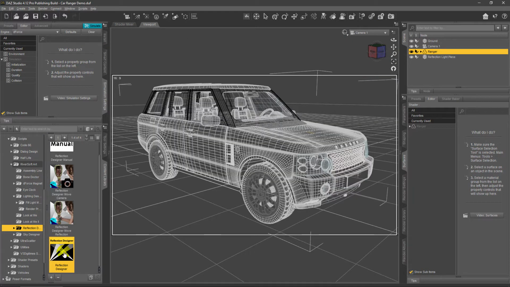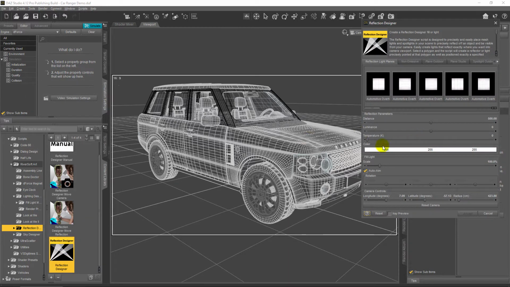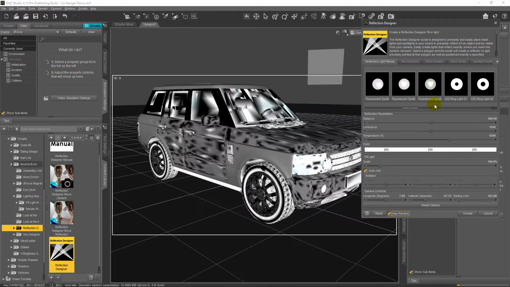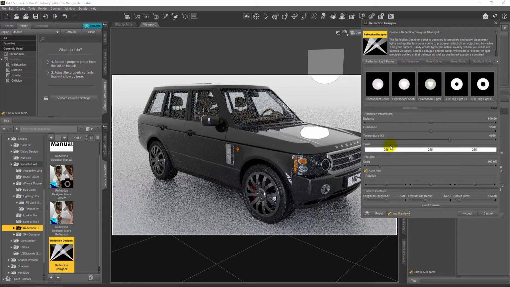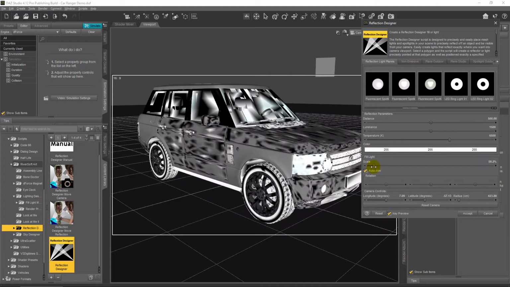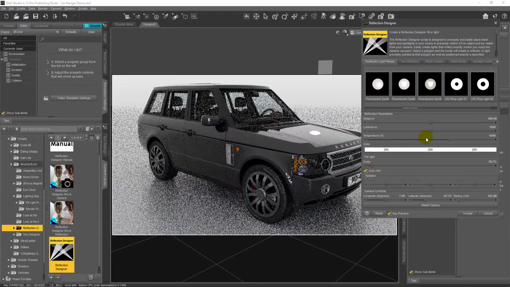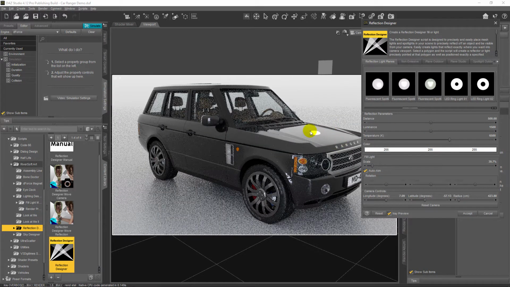I'm going to go over here to reflection designer, and I'm going to choose a different one that I know for sure has the properties that I'm looking for. So I'm going to choose the fluorescent spotlight. This is going to be over here, and I can see this by choosing the iRay preview. And again, this is about the angle where it needs to be in order for it to shine on that particular spot and create the reflection that we're looking to create. So all I need to do is change the scale on this one so that it's off of the camera. And that looks pretty good. I'm pretty happy with that. So I've created my reflection there.